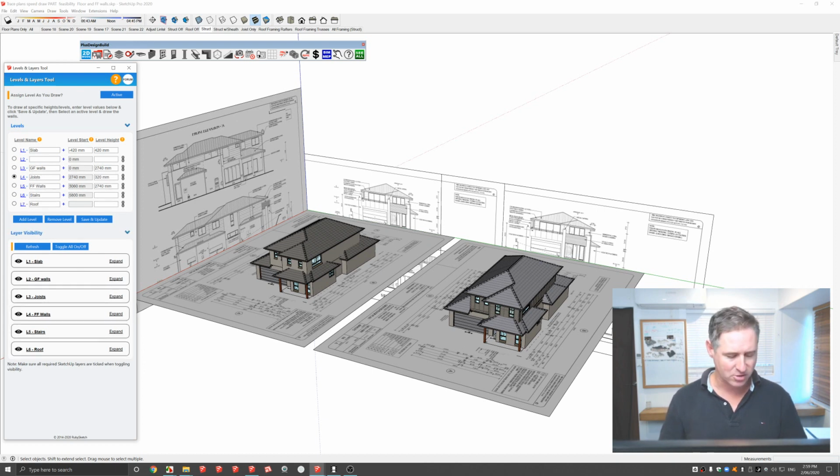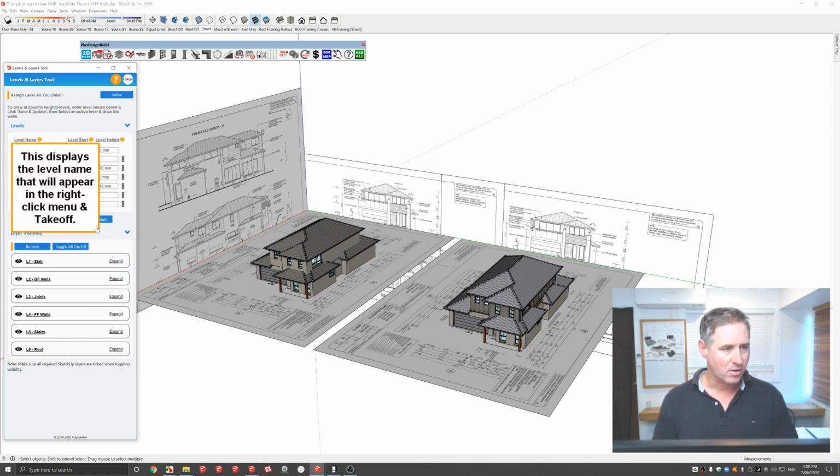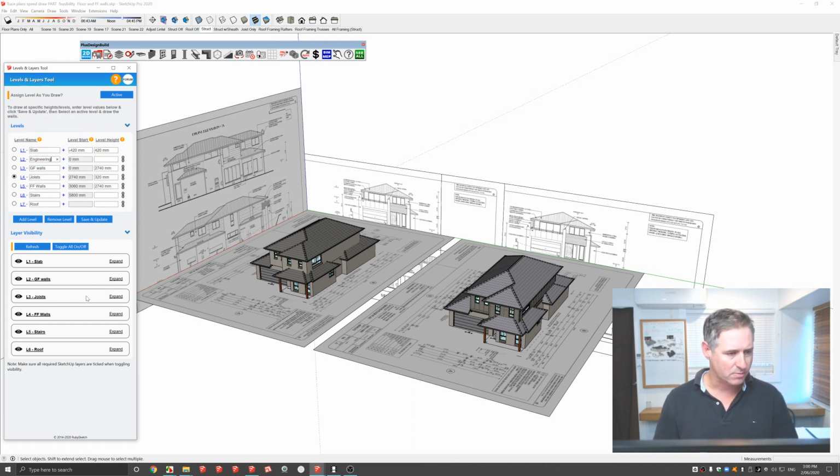So I'm going to go in here and I'm going to type in engineering, and you can type in whatever you want to do. And I'm going to go save. Don't forget, when you hover over things, that it has information about it, and your tutorials are up top. And all of these things are there to help you work more smoothly and more efficiently. So I've gone save and update, and I'm going to refresh this here.